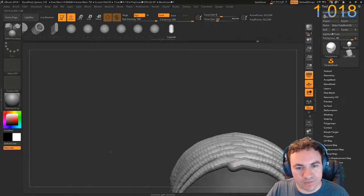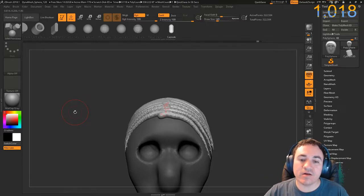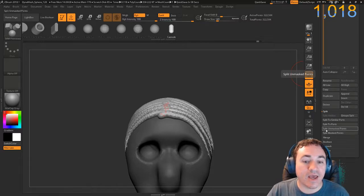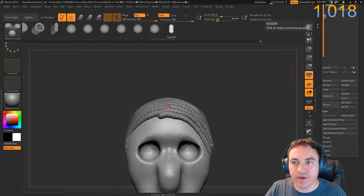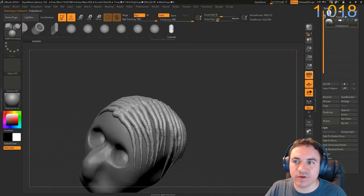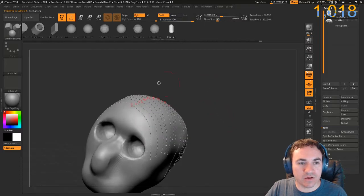Sweet. Okay, now, since the head is masked and the hair is not, we can go to Subtool, Split, and Split Unmasked Points. So the head is masked, so we can't edit it right now, and all the hair is unmasked. So that's Split Unmasked. So all the hair now is its own subtool. That looks pretty cool. We can hide that set of hair back to where he's bald.